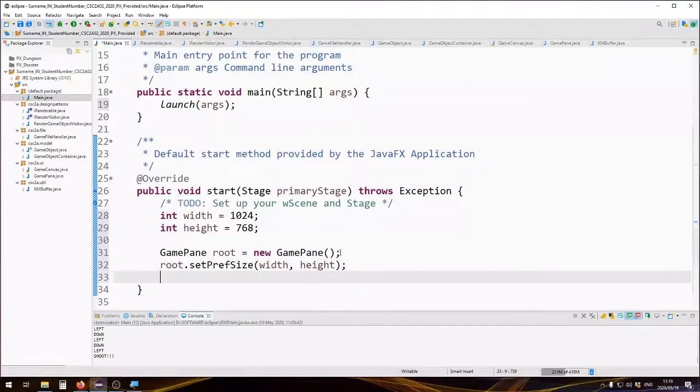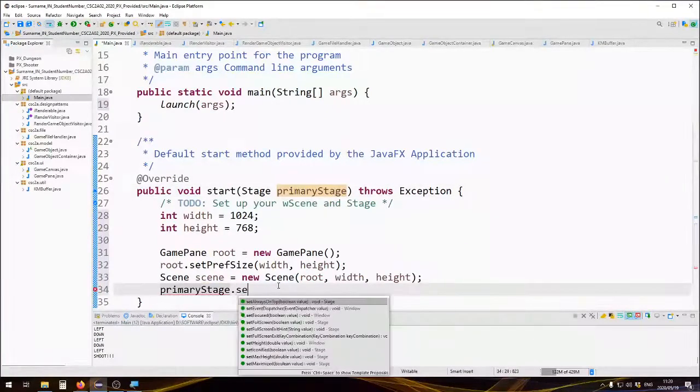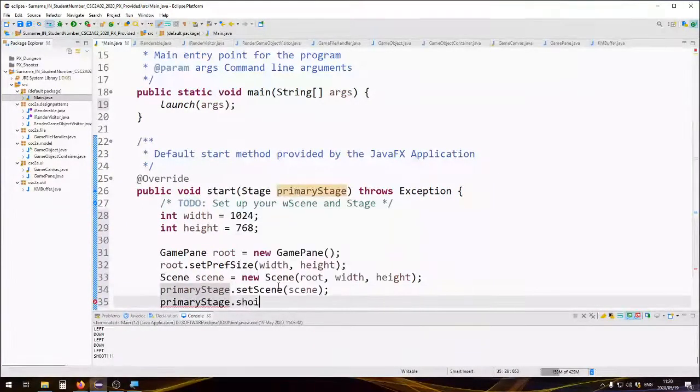And then what we can do is we can create our scene and put the root node as the root of the scene graph and put our width and our height there so that we have a scene that is the correct size to fit our game pane. Finally, we're going to take our primary stage and we are going to set the scene to be our scene. Lastly, we can then go .show.